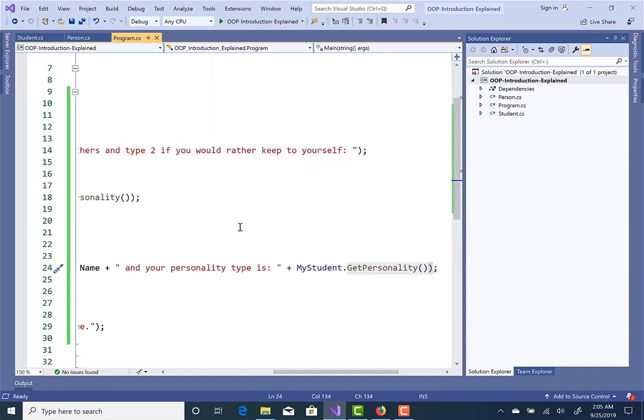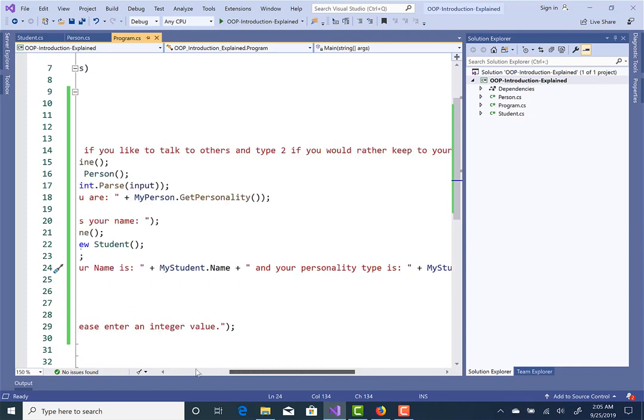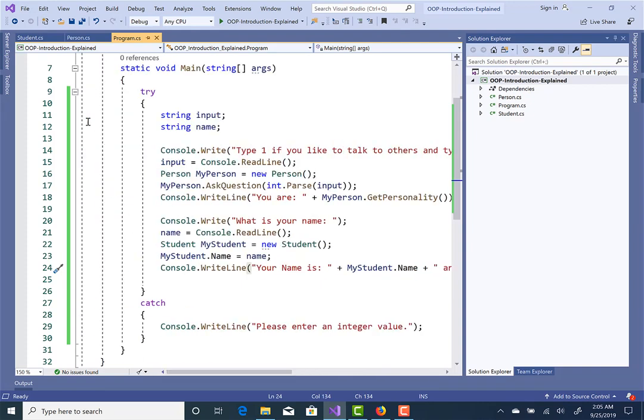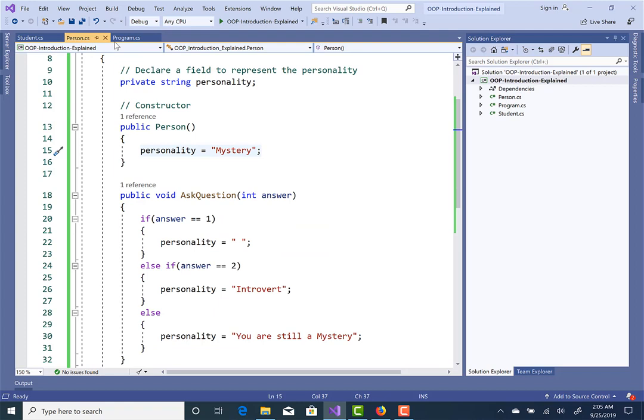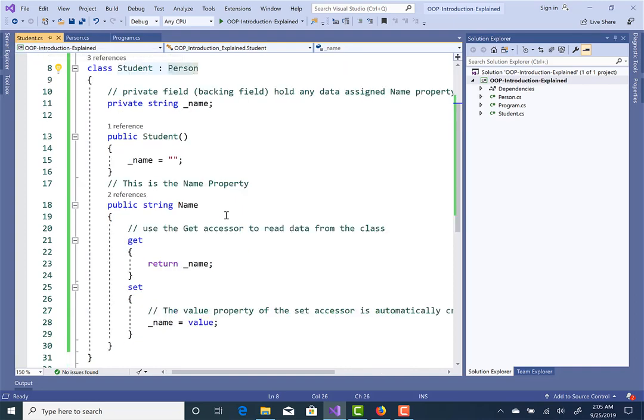So this is an example of just the basics of inheritance and how you can create objects with inheritance, you can create simple methods from an object, and then you can go to the extent of the get and set accessors and build a property for an object.